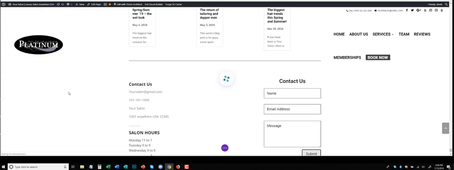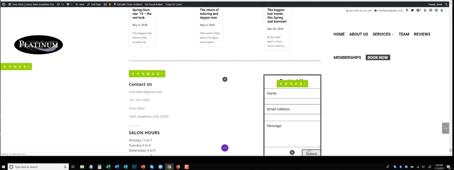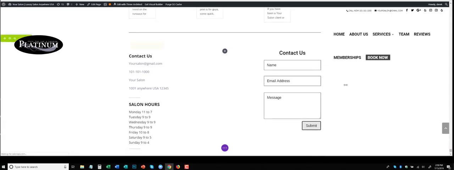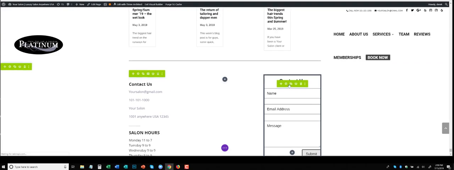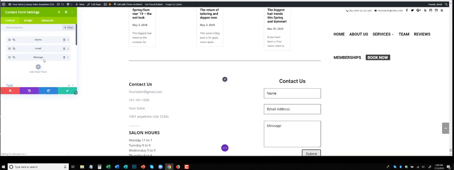Again, save your changes when you're done. Now when they hit the submit button, that's where that'll go to. It'll go to that email address that you just changed to. You're going to want to hit the purple bubble here and save all of your changes that you've made. You can go back into these things, make changes if you'd like. You can add a new field, whatever. You can change all that stuff up in contact us. It's up to you.